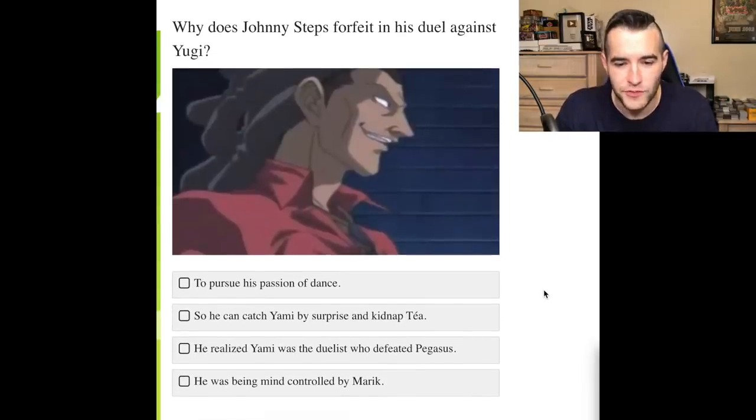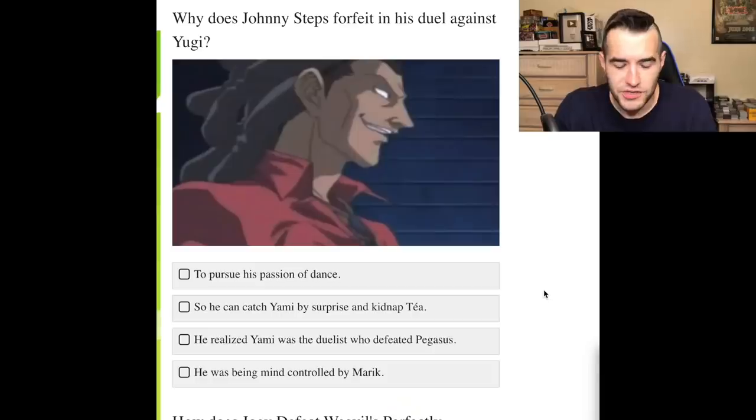Why does Johnny Steps forfeit in his duel against Yugi? Johnny Steps? I don't even remember him. To pursue his passion of dance? Okay, I kind of do remember this guy. Isn't this guy after, like, Duelist Kingdom? So he can catch Yami by surprise and kidnap Taya. He realized Yami was the duelist who defeated Pegasus. He was being mind-controlled by Merrick. Forfeit his duel against Yugi. I don't even remember this. So he can catch Yami by surprise and kidnap Taya. I feel like that's not it.